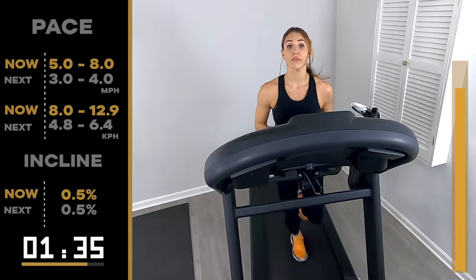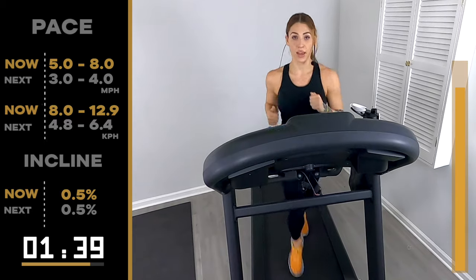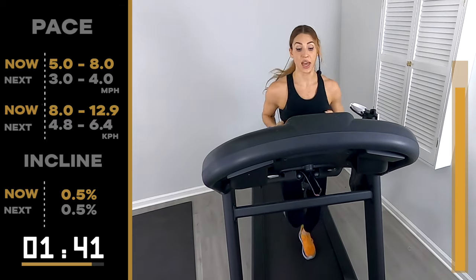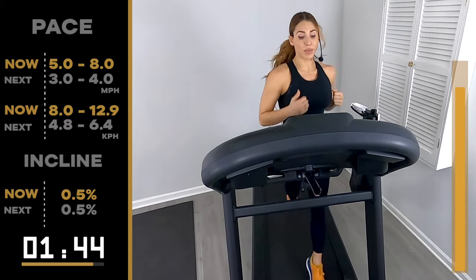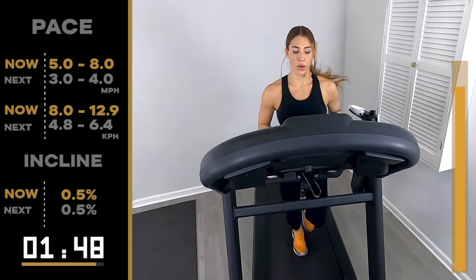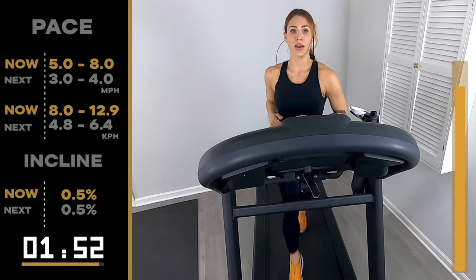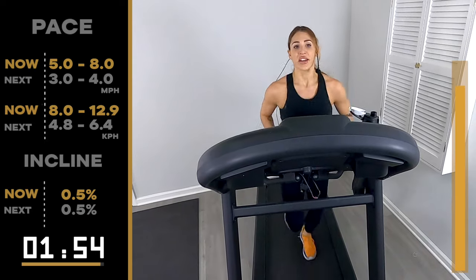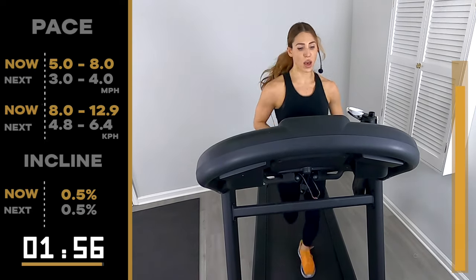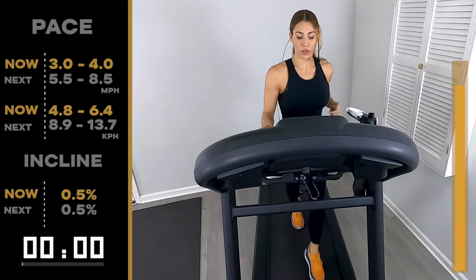Don't stress out. Relax, okay? You're okay. 20 seconds. Coming up. Last 10. Here we go, here we go. 10, you get to walk and recover. 8, 7, 6, 5, 4, 3, 2, let's go.